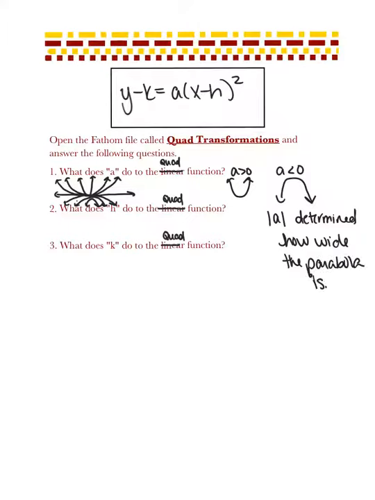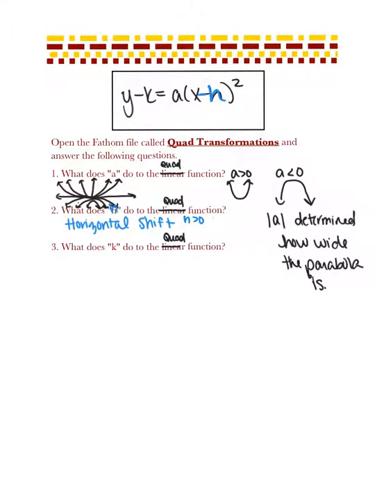All right. Now, the H and the K here were actually really easy to see what the transformation was. So the H here, and notice this negative built in right here. The H was a horizontal shift. And when that H was greater than 0, it shifted to the right. And when the H was less than 0, it shifted to the left. But notice what you see. If the H value is 5, you see x minus 5, it moves to the right. If the H value was negative 5, you would see an x plus 5, and it would be moving to the left.